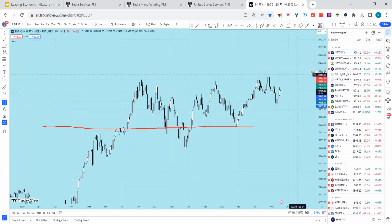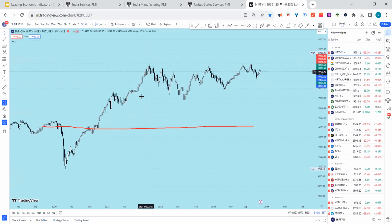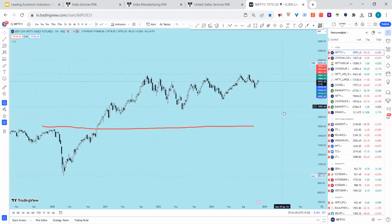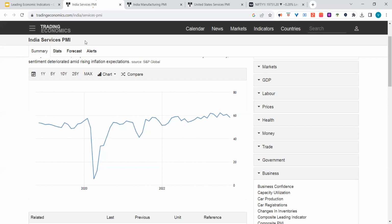You can see very clearly that our Nifty chart has performed even much better than the S&P 500, and we have in fact crossed the highs and hit the 20K mark also. But the S&P 500 has not yet crossed because the US economy showed some signs of weakness, unlike our economy. So from the COVID lows to high, we're almost there, right? Just observe how this chart, the pattern is almost similar to the services PMI trend, right? You can see that the services PMI is also the same thing. We bounce back and we are kind of doing the same thing. So it's the same thing which is reflected on the charts.